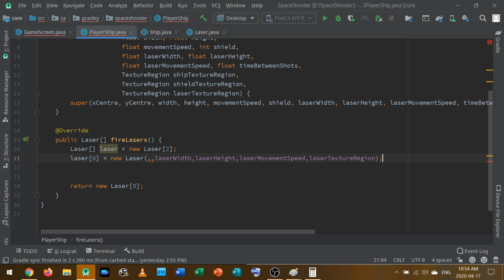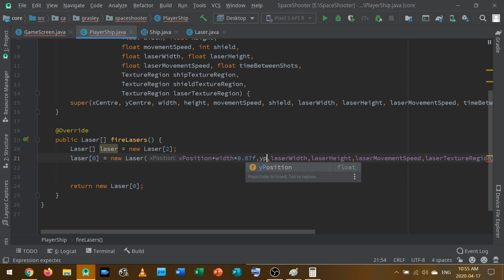That part's fine. Now the X and Y position: the X position center needs to be 7% of the way from the left-hand side of the ship. The ship is at X position, and then I want to move in 7% of the width of the ship. So I'll do width, that's the width of the ship, times 7%, or 0.07. Now this is taking a floating point value, so you put the letter F there so that it's a floating point value, not a double value.